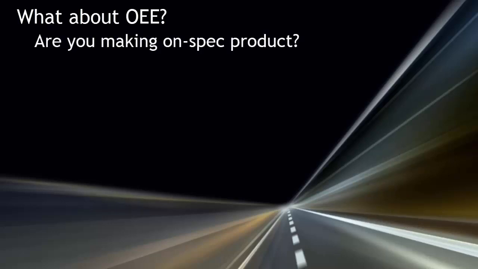If we accept that automated downtime tracking is important, what additional benefit can be gained by tracking OEE? Well, in addition to knowing when the machine is down, you'd probably also like to know if you're making saleable product at your target rate. This is where OEE, or overall equipment effectiveness, is useful as a metric.